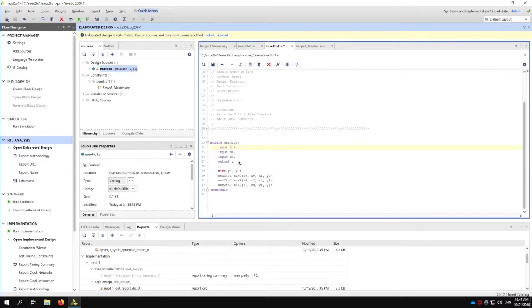I'm going to denote that with these square brackets right before the name of my signal, and I'm going to specify a range of bits here. The way I specify a range is I start with the most significant bit, I put a colon, and I follow it with the least significant bit, which is 0. And this tells Verilog I am creating a signal called X, but X, instead of being a single bit wide, is 4 bits wide, and furthermore, X goes from 3 to 0, where 3 is the most significant bit and 0 is the least significant bit.